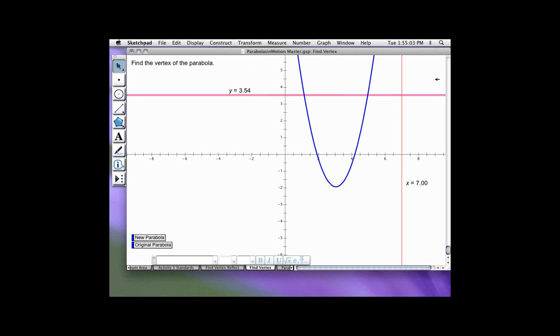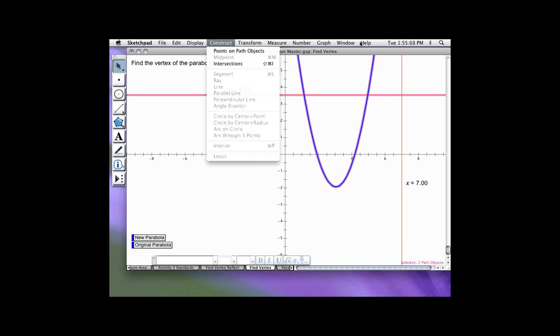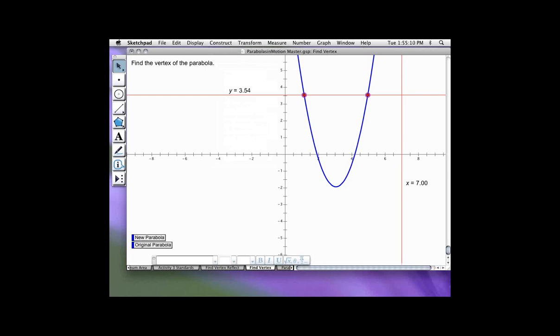One is that you can now find the intersection of a function with another function. So I can construct the intersection points here. That allows me to construct a segment connecting those symmetric points on the parabola.